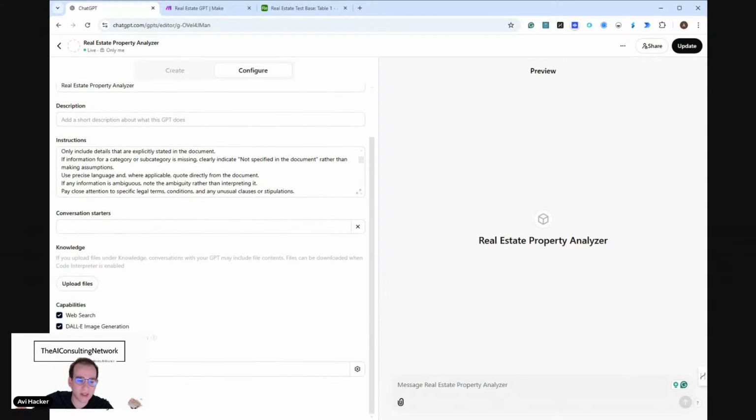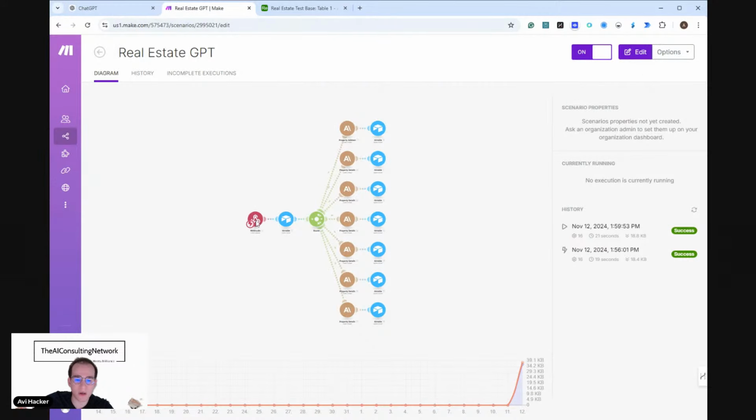At the end of my instructions, I have a custom webhook, an action that sends that information to this webhook, which creates a line in my Airtable.